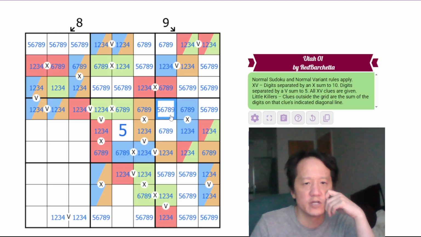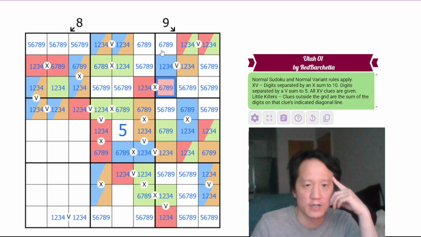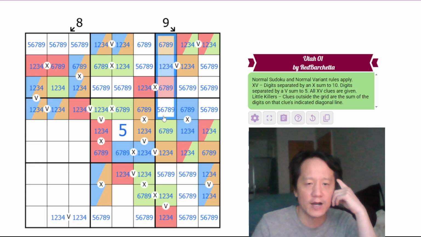The green or red could be any of these. High, the green cannot be here, so this must be the green high, which means the red high is one of these 2. This is a green high. This is a red high. This cannot be green or red high because of the green or red high in the column. Can't be blue high because there would be an X next to it, so this must be the orange high.